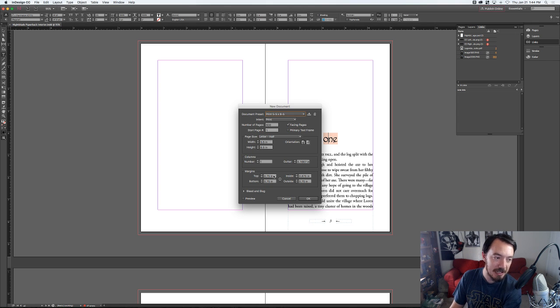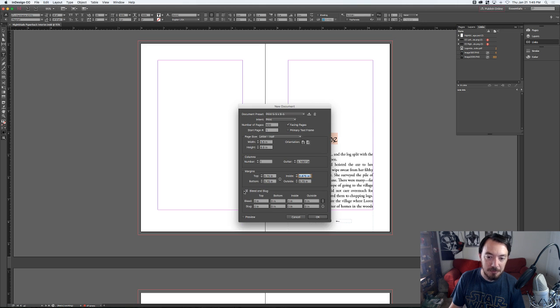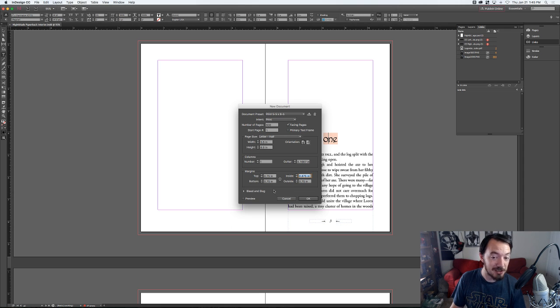Margins is something that you need to get your specs from CreateSpace. So depending on how big your book is, they have minimum margin requirements. Okay, so make sure you follow those. For me, these are the margins that I've established over quite a long time of publishing. It's 0.75 all the way around the page, except on the inside where it's 0.875. Bleed and slug. To be completely honest, I don't totally know what that is, but mine are all set to 0, which is what I had from the very beginning. So there you go. Okay, we click our new document.